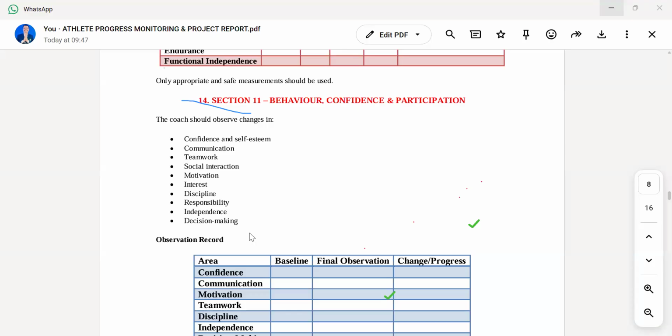So you can see what we have done in the 1 month. That is the same thing you have to do for your athletes. The communication, the teamwork, the social interaction, the motivation, the interest, discipline, responsibility, independence, decision making, what changes have come, we have to write down.